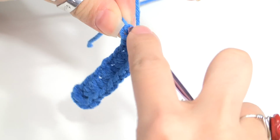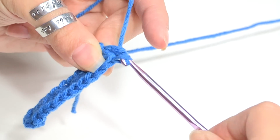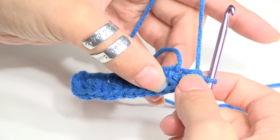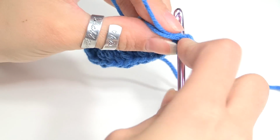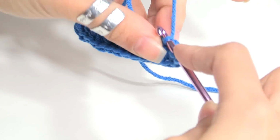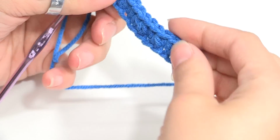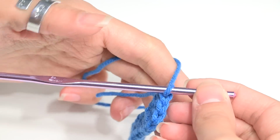So that was 1, 2, 3, and notice that I am turning this kind of like this way, upside down. Okay, so then we have 4, 5, and 6. So you notice that I just turned it all the way upside down. So we were working on it like this, and with those 6 half double crochet in that same stitch, we kind of just turned this upside down.